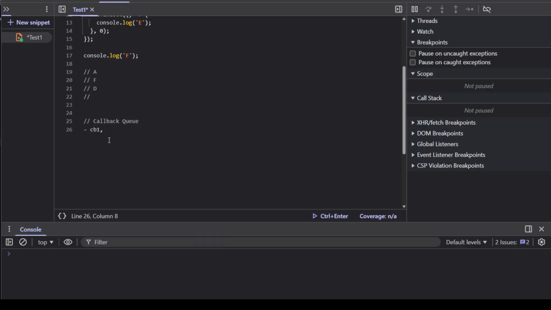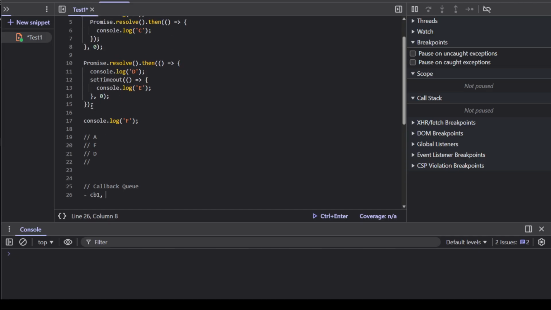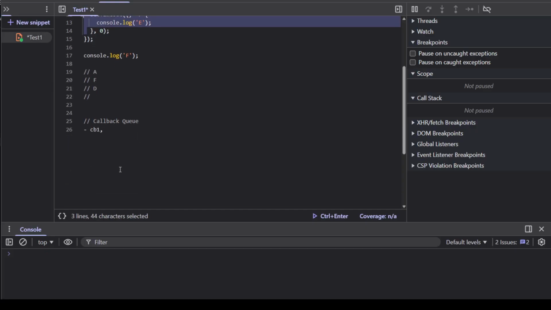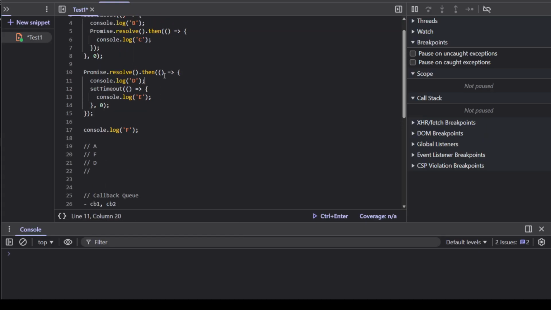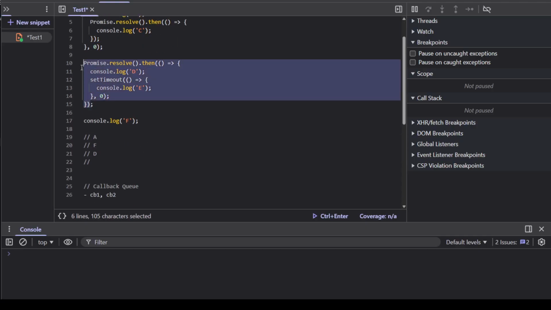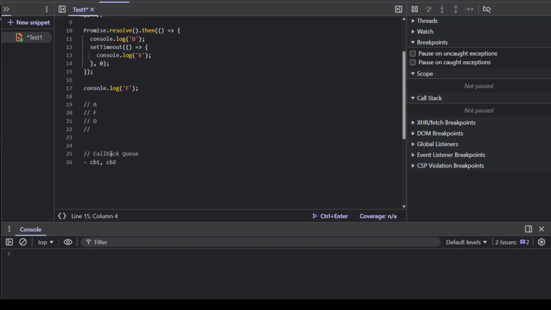Now when we executed this code, in the micro task queue execution phase, we registered another callback queue with set timeout. So this we will call callback 2 for set timeout. It is callback 2. Now we have finished executing the micro task queue here, so we will move to the macro task queue, the callback queue, and we will go to callback 1.